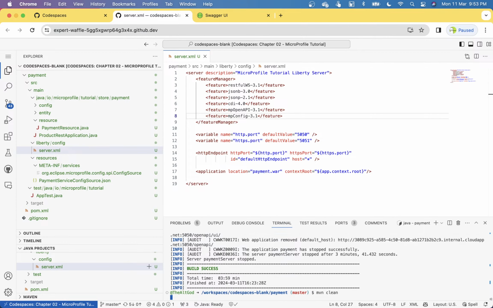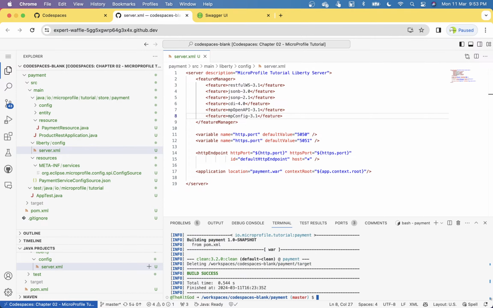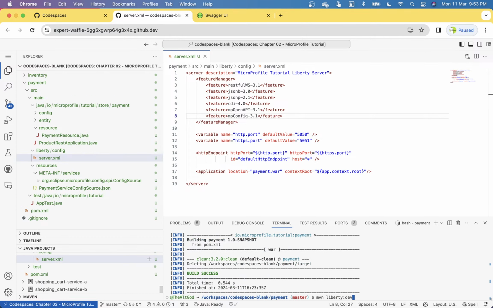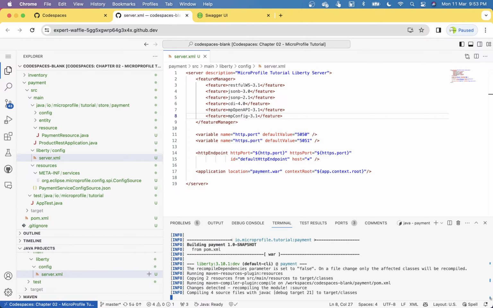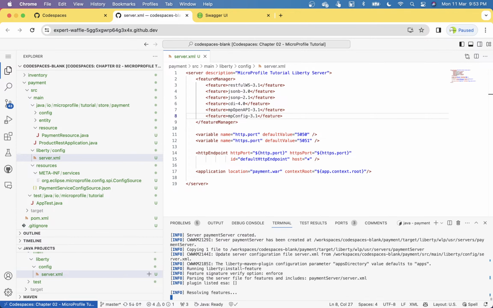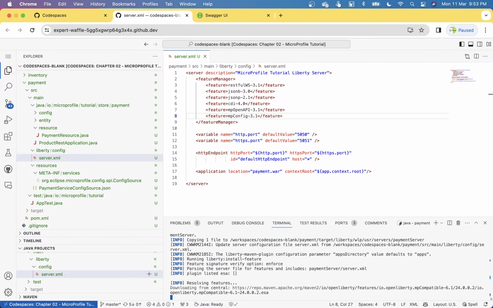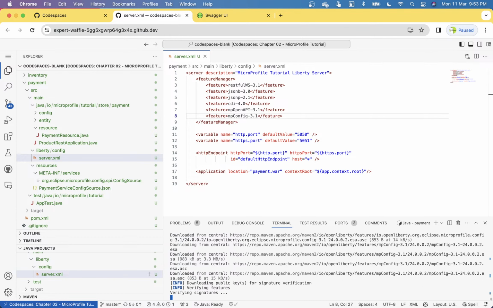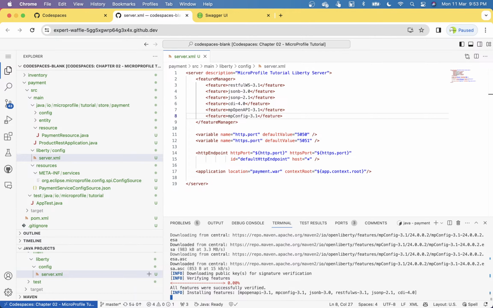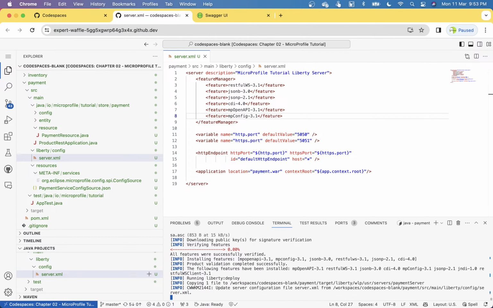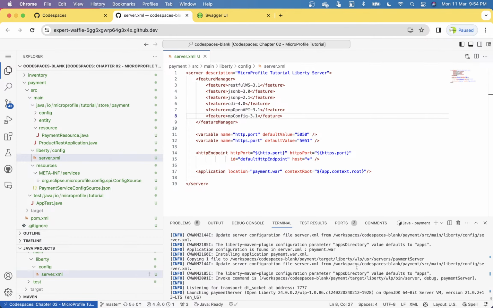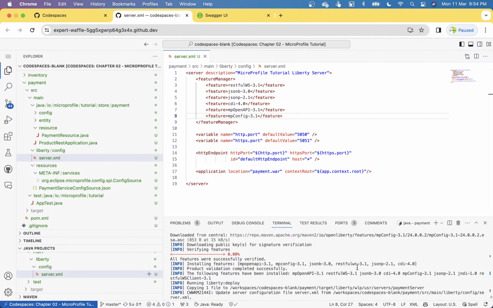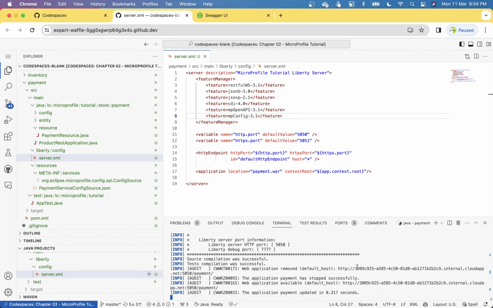So maybe I will do a Maven clean and then try again with 3.1. Right, so now we have got the features installed. No errors as of now. And service is running.